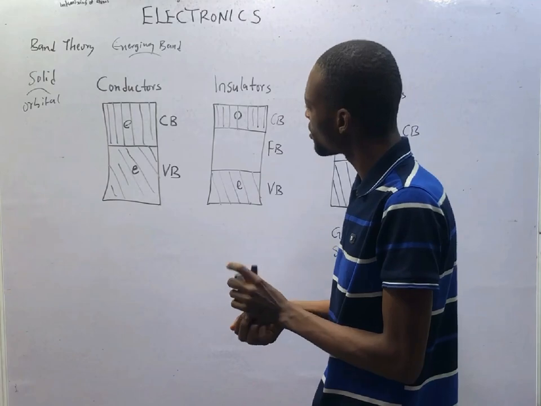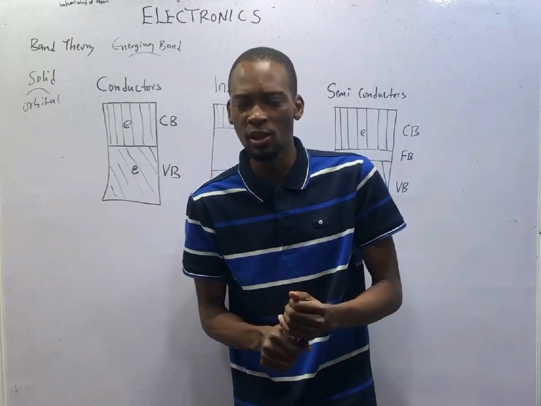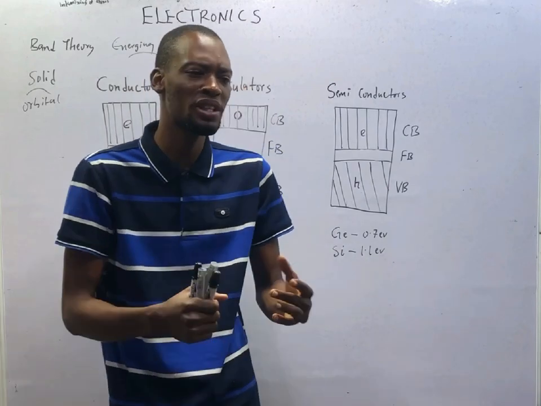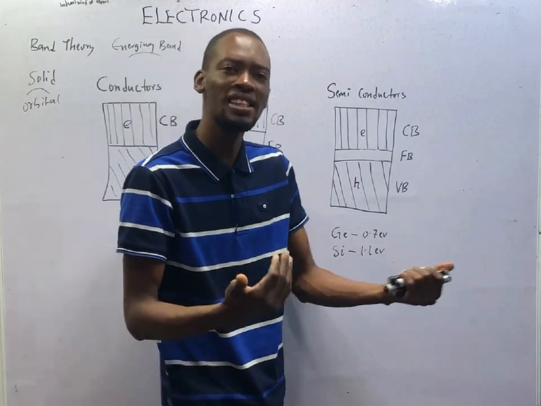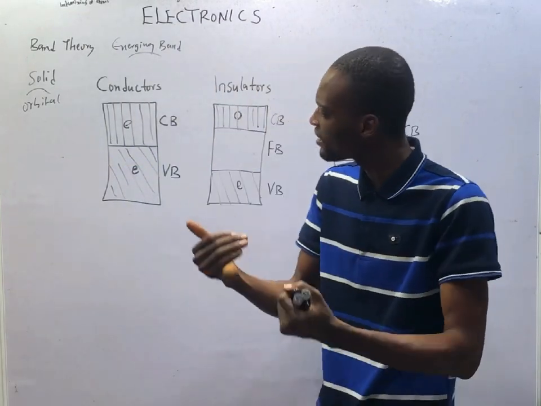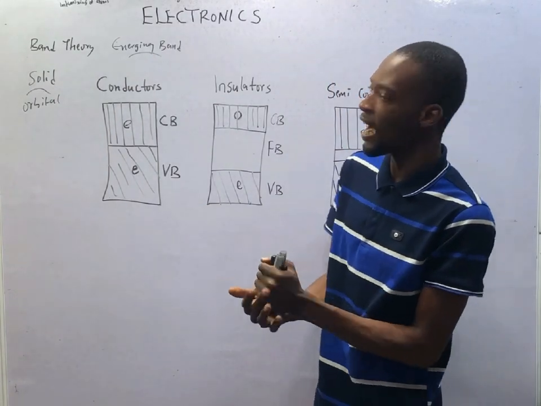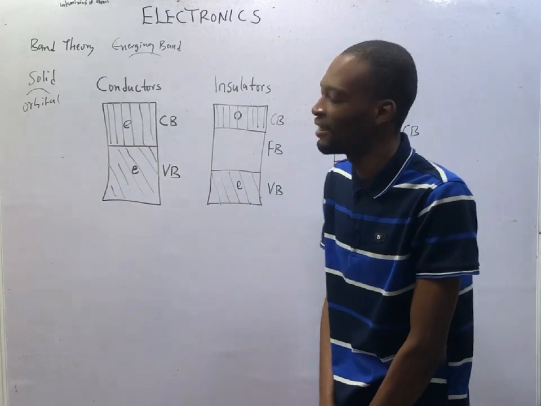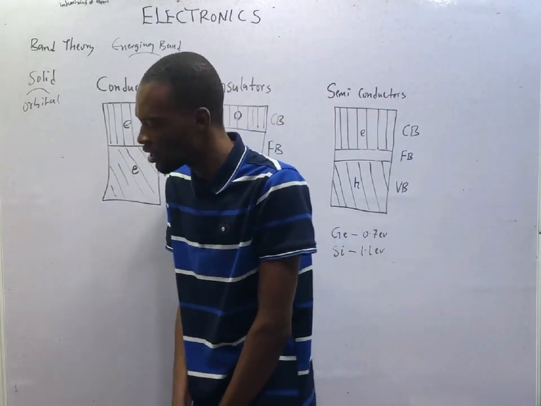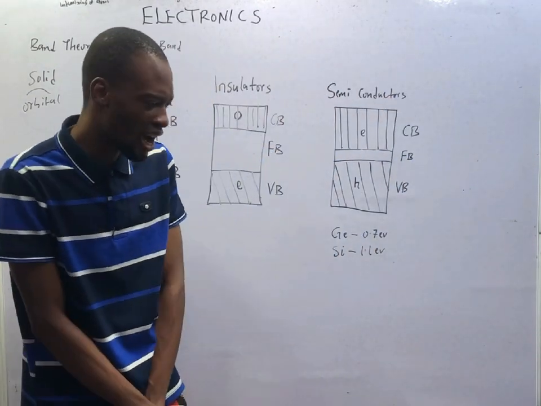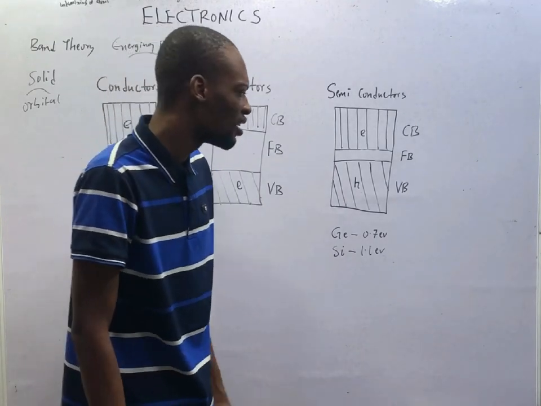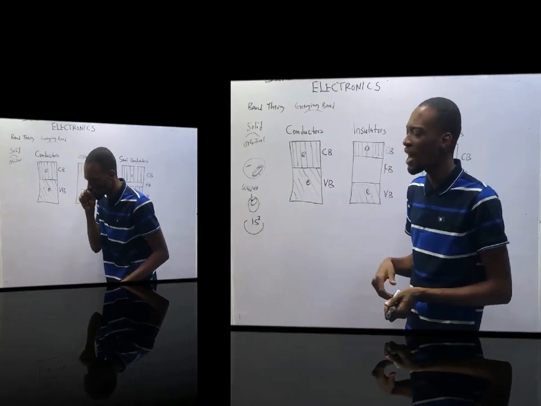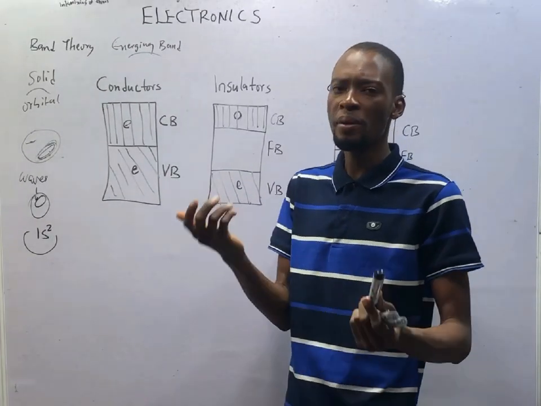When you look at atomic theories, you see J.J. Thomson, Rutherford, Bohr's atomic theory. They all did their best to explain atoms. However, three big scientists, men like Erwin Schrödinger, Louis de Broglie, and Werner Heisenberg, proposed the theory of orbital. We have three types of energy band, or three bands.